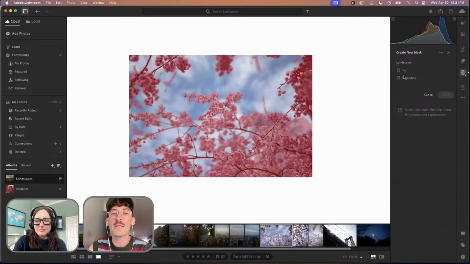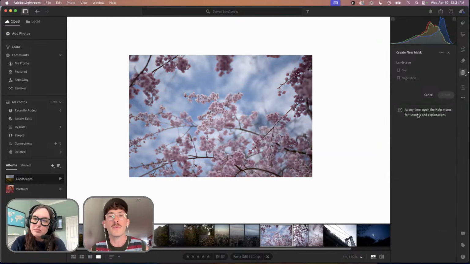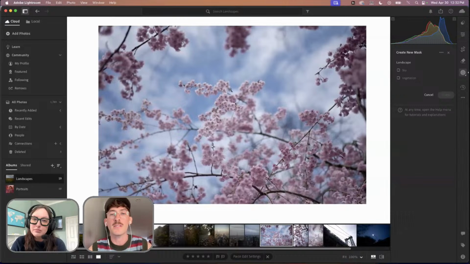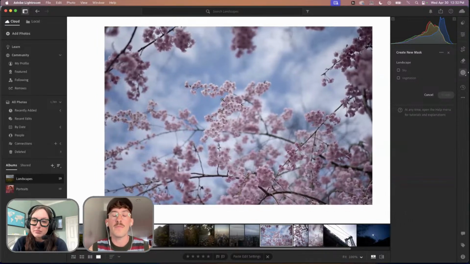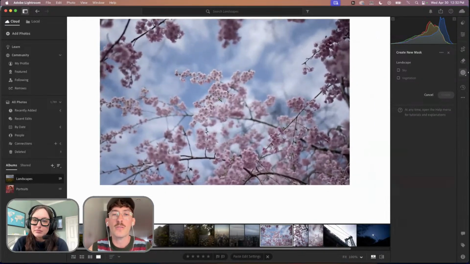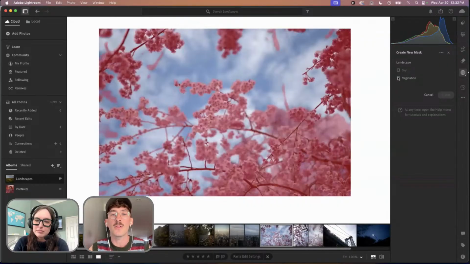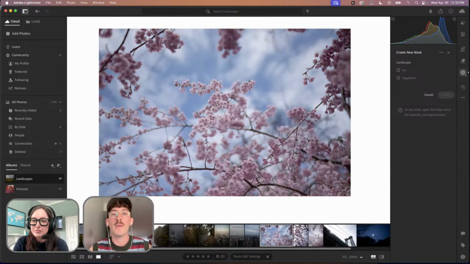And again, this image has so much going on. I think I shot this at a really low f-stop, like 1.2, where you can see that basically the only thing in focus is that front floral shot, and I feel like it still does a really good job of detecting what's going on even with those blurry moments.